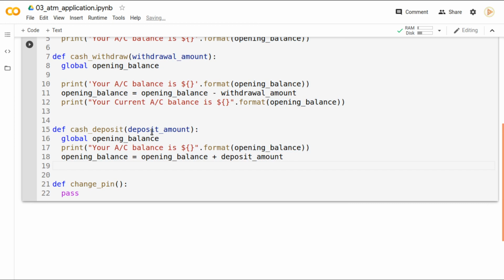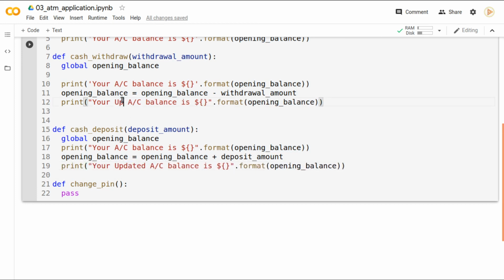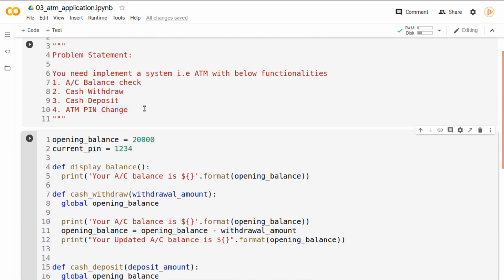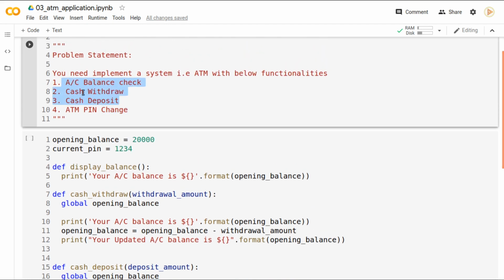So after doing the changes, we have to print the updated balance. So here we need to update our opening balance, and then we have to print the updated account balance. That's it. So we have implemented three functions: account balance check, cash withdraw, and cash deposit.